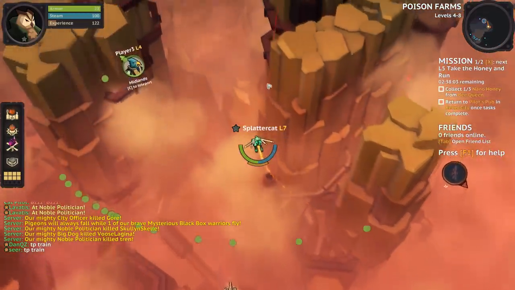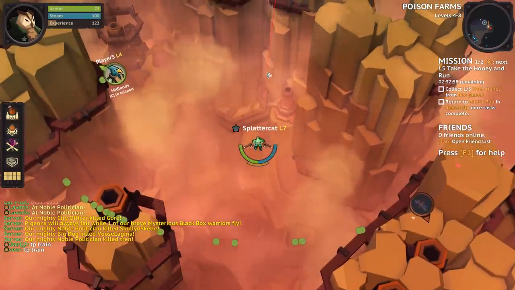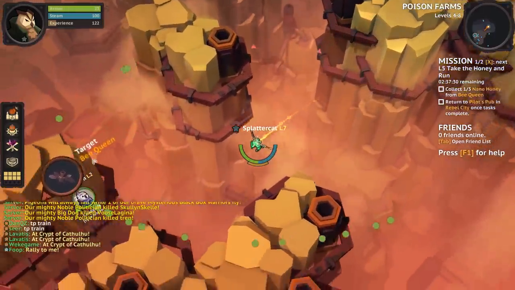I think I need more nano honey. Are there more bees around here anywhere? Because if there are, I would love to mess with them. I don't know. I don't see any bees around or anything else like that, so... Oh, there it is. It marked it for me.